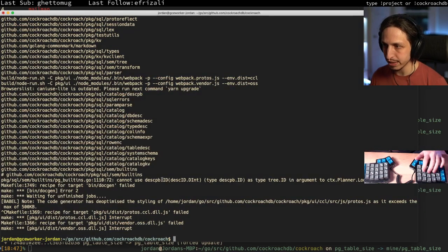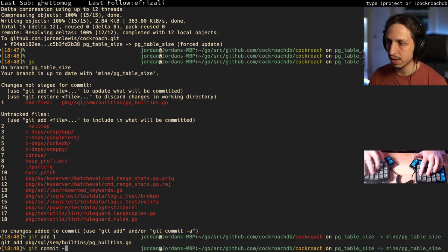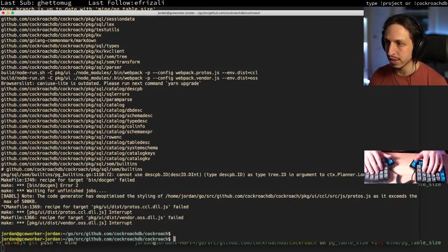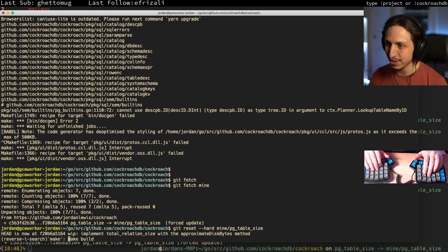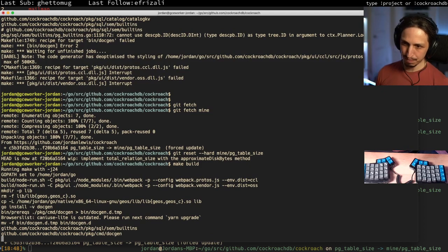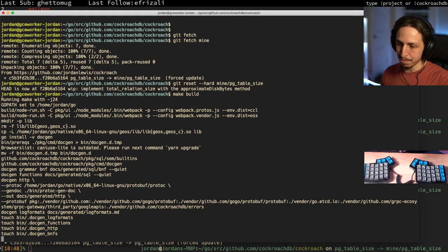I feel like one thing that I'd really like to do on the stream is to make this workflow where I commit amend and then push and then go over here and then fetch and then reset and then recompile a little bit more efficient. It's pretty slow. It's a lot of typing. The reason I do it is that my computer, when it's streaming, is really slow to compile the database. So I like to do it on this remote machine, but it just feels really inefficient the way I go back and forth so much. That workflow is painful, right?